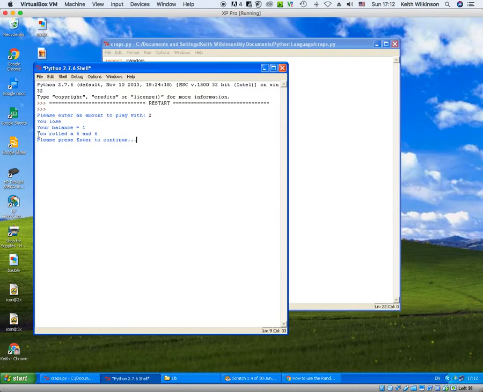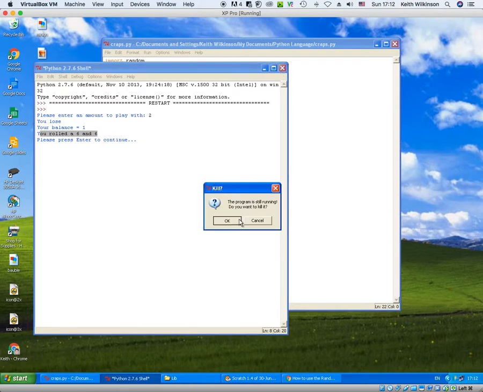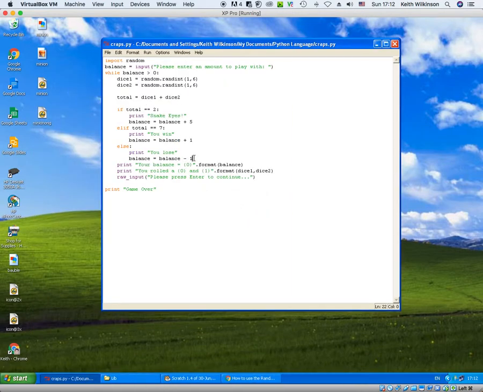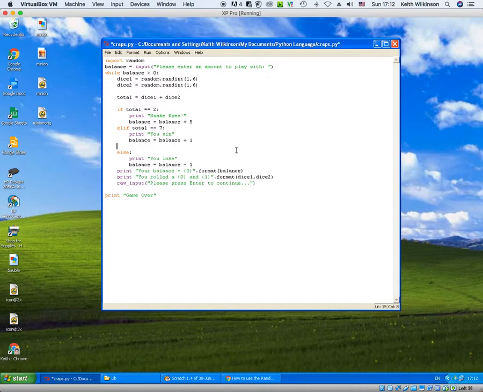Now that reminds me, we did say we were going to deal with what happens if they throw a double. And if they throw a double, they're going to get a free go. Basically that is not going to cost them anything, we're not going to add to their money and we're not going to take away from their money, but it does give us a chance to write another elif statement in here. Elif dice 1 is equal to dice 2, so that's a double, and the only thing it won't match with is snake eyes because we did that at the top.